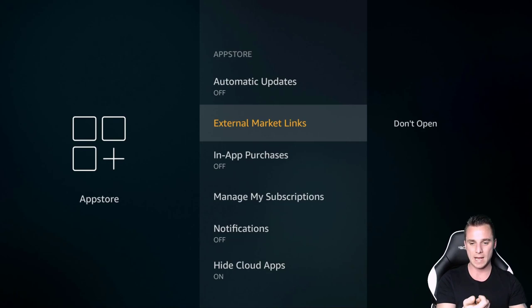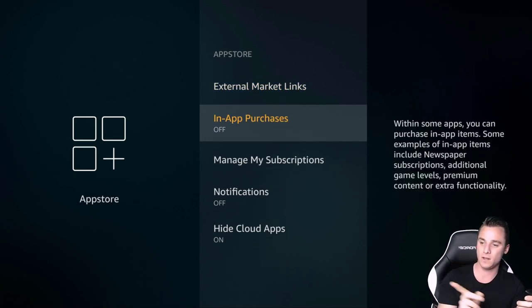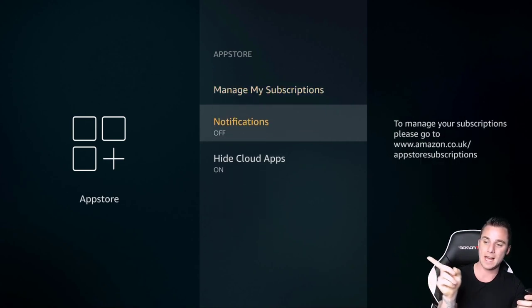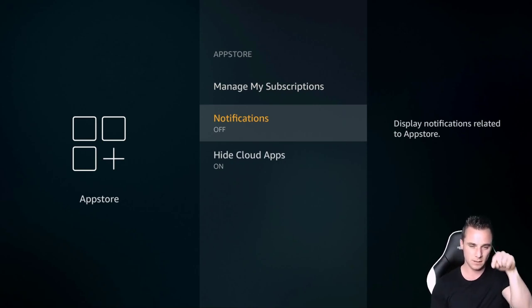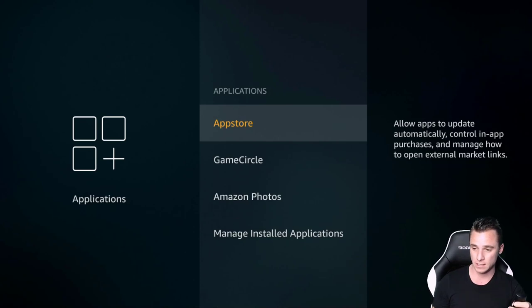So when you click on an app and it says open up, say, a web browser, you haven't got a web browser on your Firestick, so that just shuts that off. It won't ask you again. Turn your in-app purchases off, notifications off, and hide your iCloud apps on. Turn that on, because at the beginning where you get that little symbol on your apps that you've uninstalled, they won't be there anymore. They'll absolutely clear it. So they're just a few little tweaks you can use.